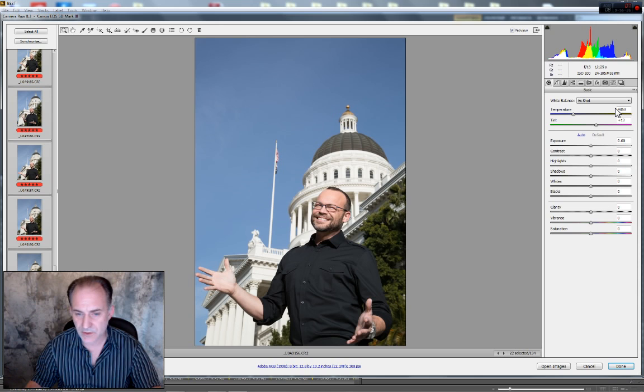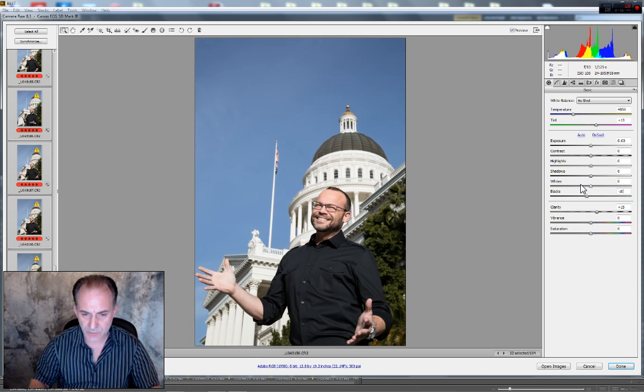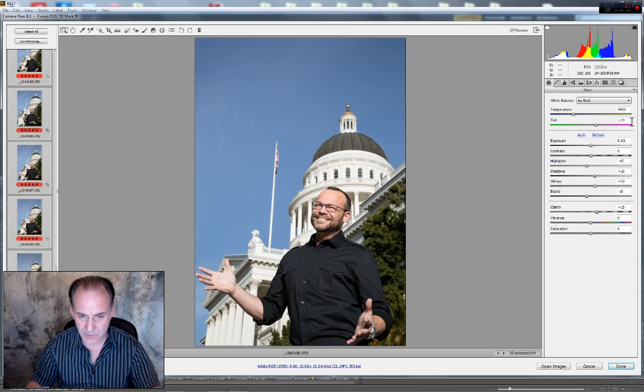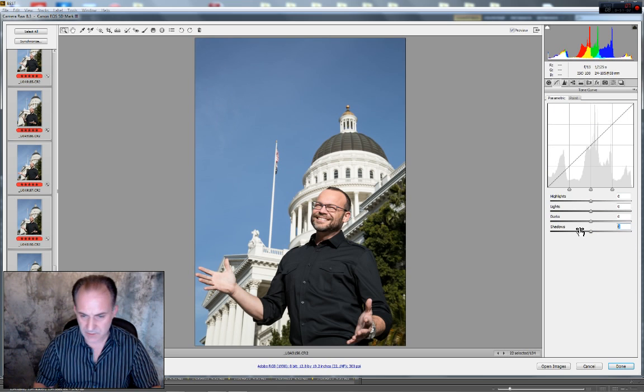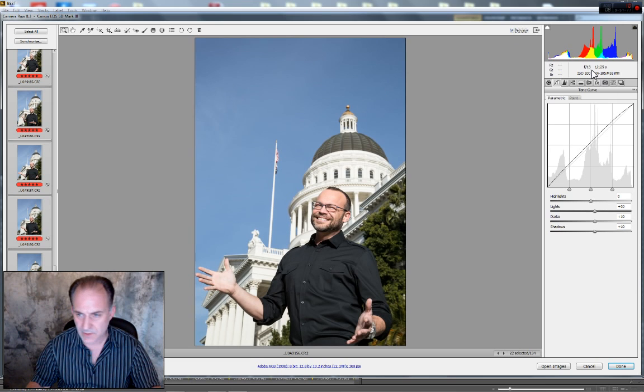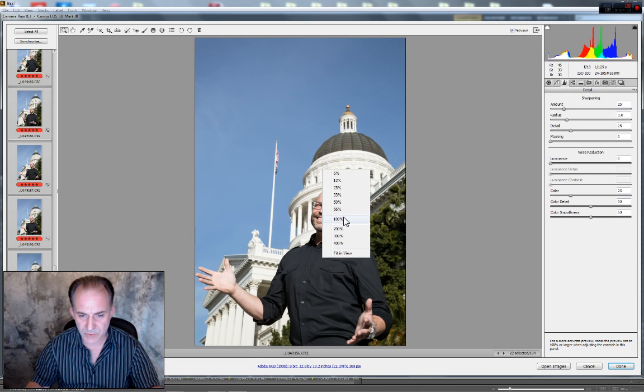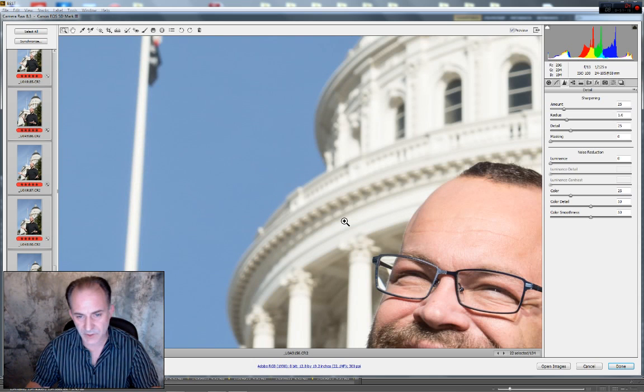Overall, it's pretty darn good right out of the camera. Let's add just a little clarity to it. Let's add a little black, punch up the whites a little bit, open the shadows a little bit, take down the highlights just a little bit. Overall color I think is pretty darn good. I think what we'll do is we just open things just a little, doesn't need much. So like I said, most of the time I find it's kind of a push and pull. You push it here and you know that you're going to pull it somewhere else.